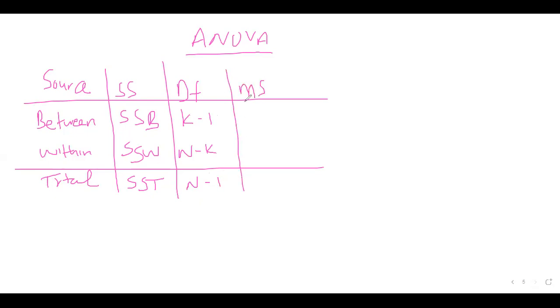So for the mean of squares, we use MSB, and this is MS what? MSW. Then the F calculated is simply the mean square between divided by the mean square within.